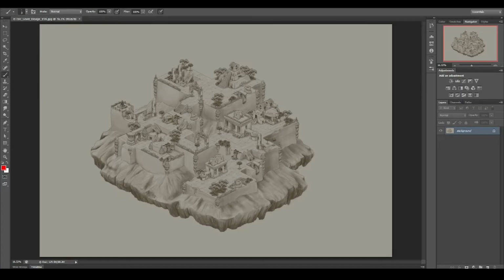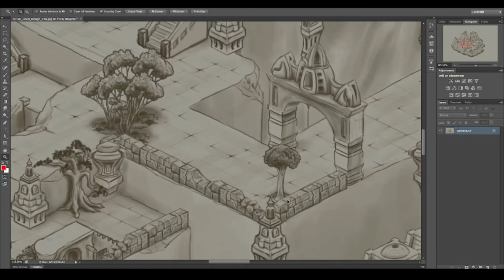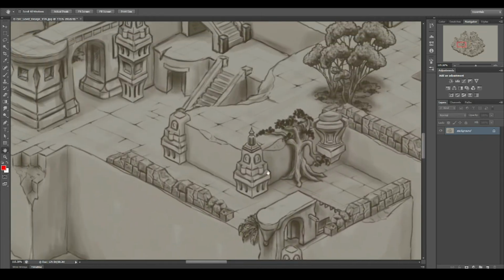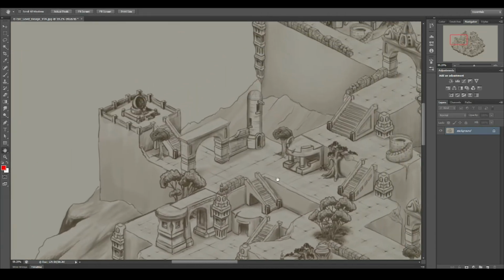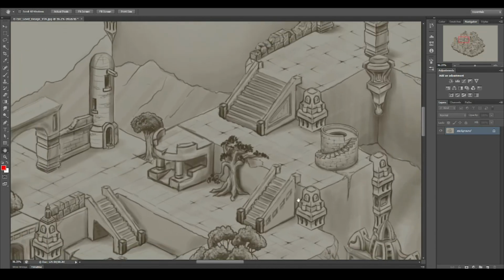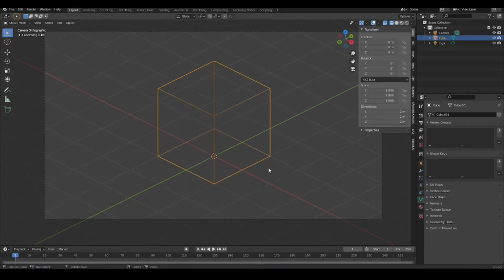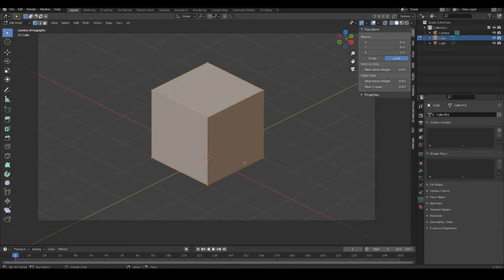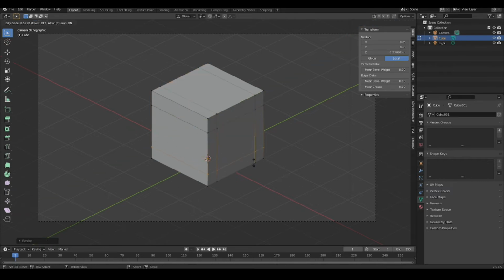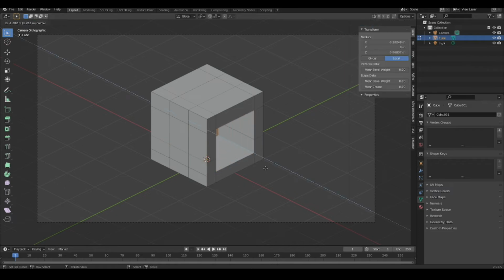I used the isometric grid in Photoshop to draw these ruins in 2D. Using the 3D workflow will speed up your work and keep it more accurate. Now let us do some basic modeling. Make sure your model's origin is always set to the center of the world so that you can easily make adjustments to real-world measurements.